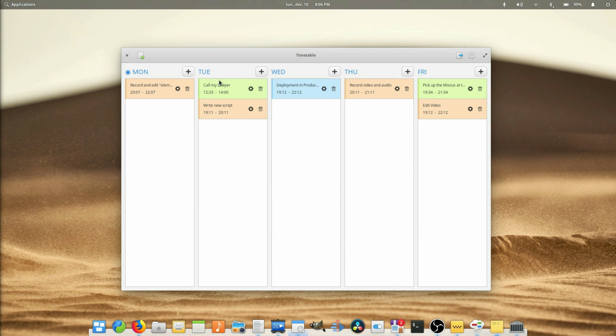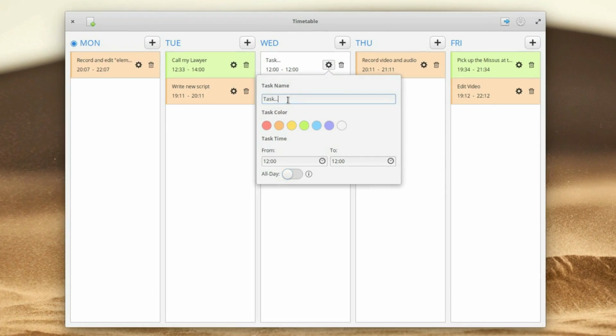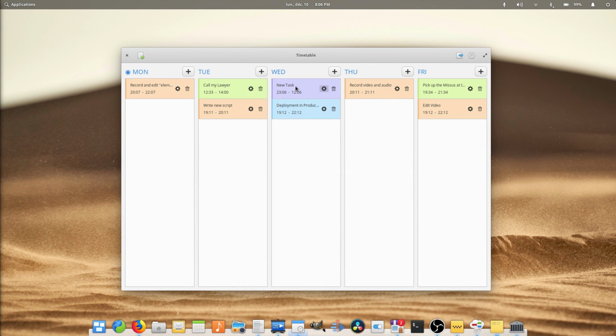Timetable aims to let you organize your week by creating tasks for each day. Very simple in appearance, it allows you to set colors for tasks, to group them by urgency or by project, and lets you select the time period for each, or assign the tasks for the complete day. Timetable is perfect for creating your student schedule, or simply organizing a very busy week.